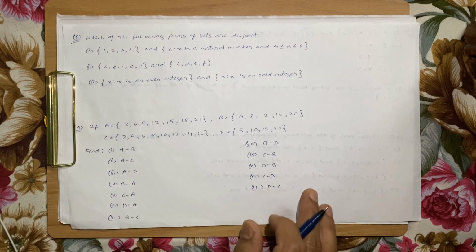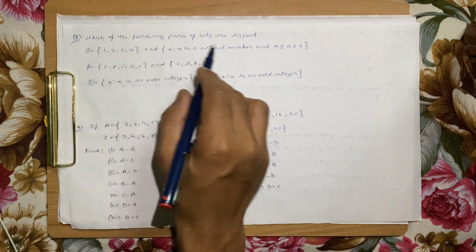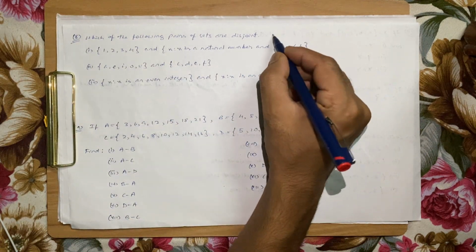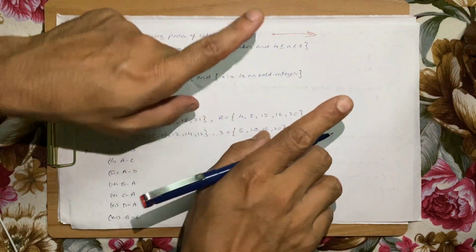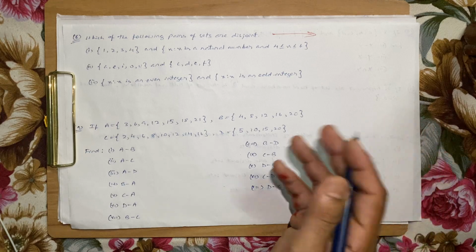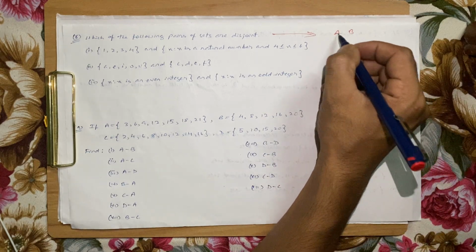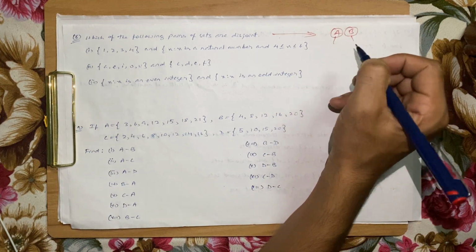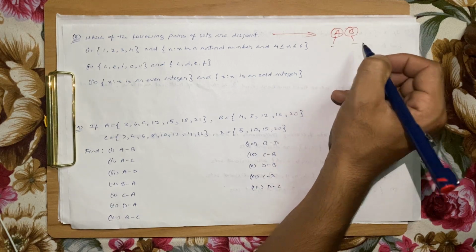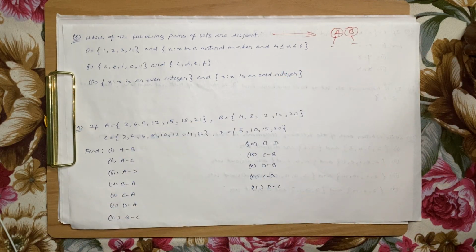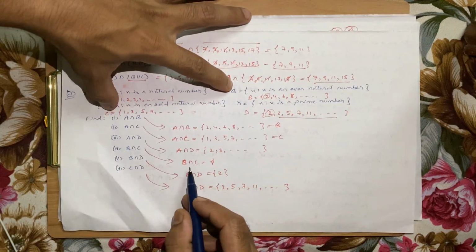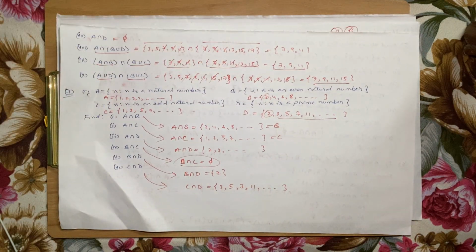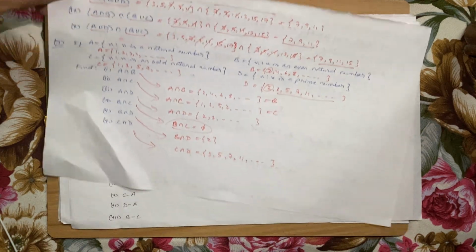Now let's move on to the next question here. The next question is, which of the following pairs are disjoint sets? Now what are disjoint sets? Sets that cannot be joined, or sets that have no element in common. Like if A and B are two sets, A has some elements, B has some elements, but none of the elements are common, then they are disjoint sets. Like here, these two are disjoint sets, B and C. That's why B intersection C is phi. They have no elements in common.